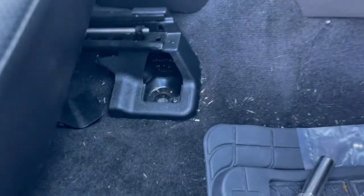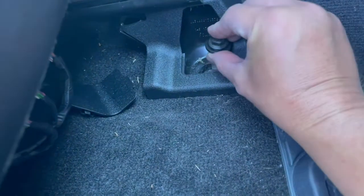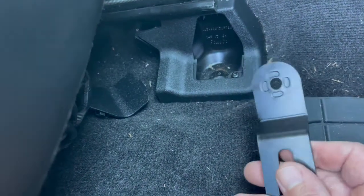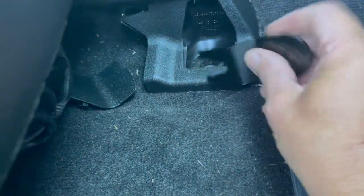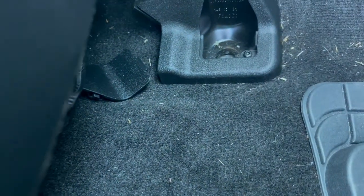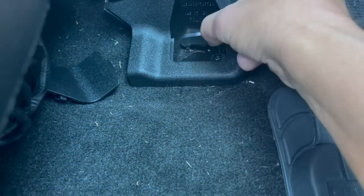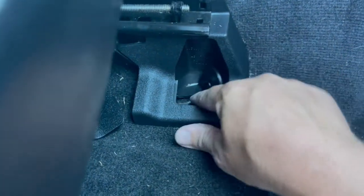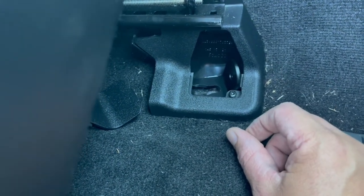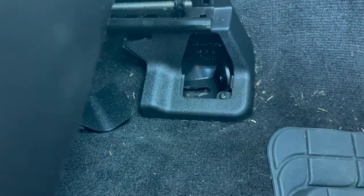Okay, so here's what I'm talking about. Here's the molding that goes around this bolt that goes to the floor. If I use the piece they gave me, which is the one they prefer you use, this straight piece, I obviously can't do that because it doesn't work that way. I can use this L bracket, I believe, by placing it in here and then putting the seat bolt back through that and somehow making that attachment work. So let me get the bolt and stuff together, see if I can put this together, and then I'll show you what it looks like.